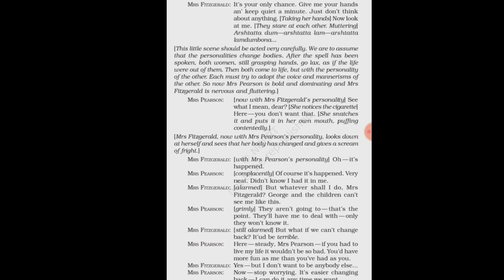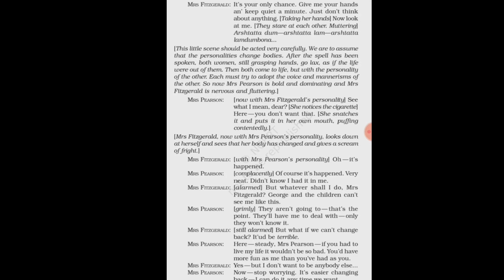So they chant something, and this little scene should be acted very carefully. We are to assume that the personalities change the body. After the spell has been spoken, both women, still grasping hands, go lax as if the life were out of them. Both come to life, but with the personality of the other. Each must try to adopt the voice and mannerisms of the other. So now Mrs. Person is bold and dominating, and Mrs. Fitzgerald is nervous and fluttering.